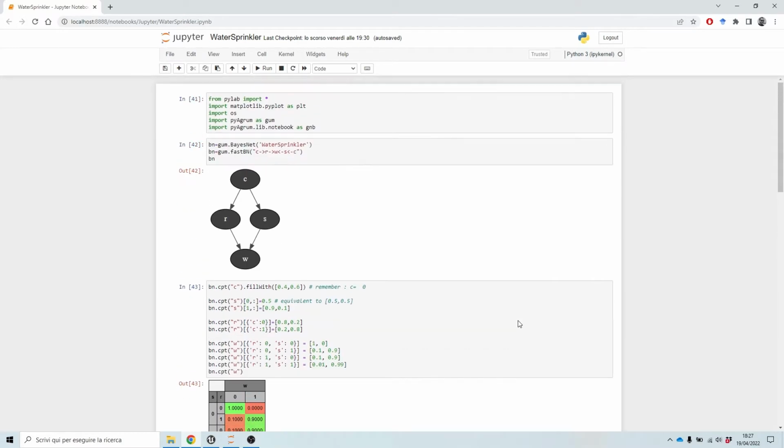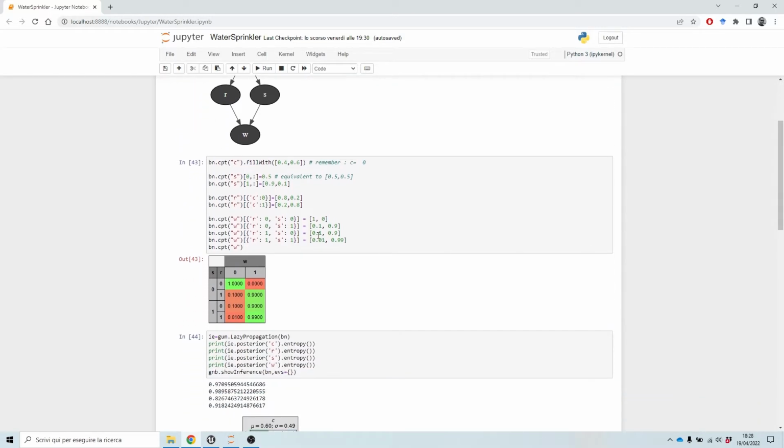The notebook that I'm showing you is based on one of the first tutorials from pyagrum that you can find on their website. And as I told you last time, the water sprinkler Bayesian network is also one of the classic, maybe the classic example that is used to show how Bayesian networks work.